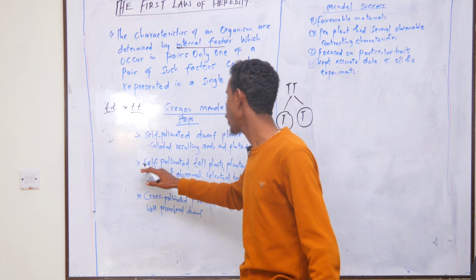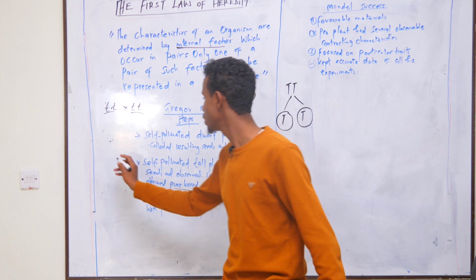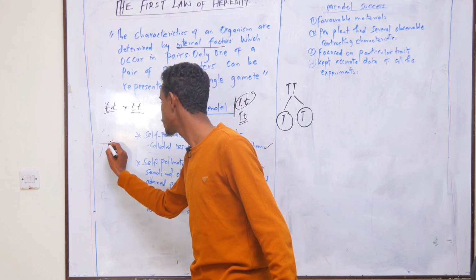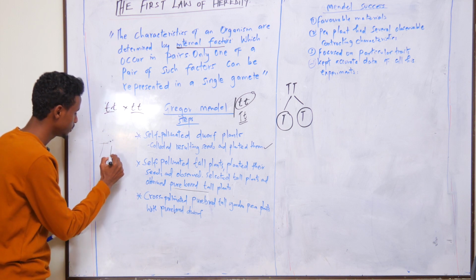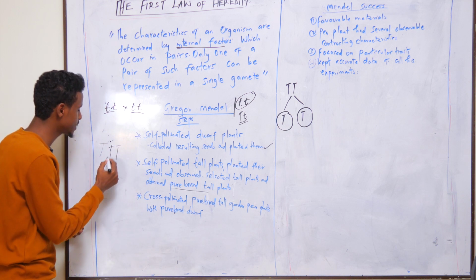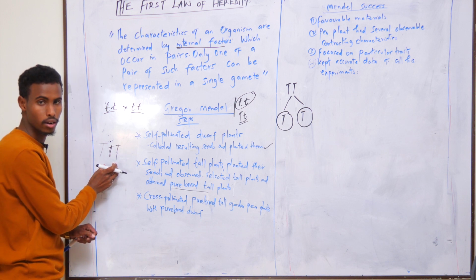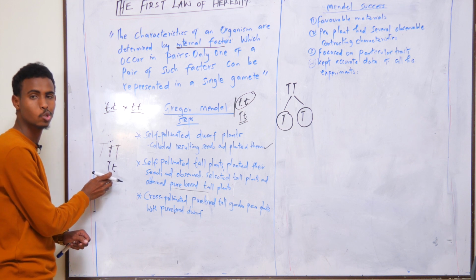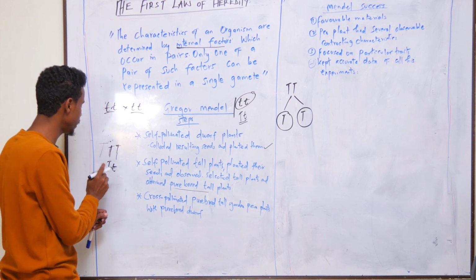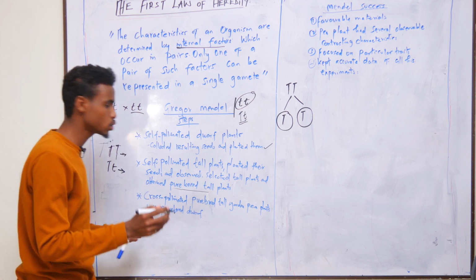Now that means, why are we having possibilities here? Class, this is the reason why. When you have a condition like TT, this one can result in a plant being tall, and as well this one can result in a plant being tall as well. But the problem again is, this one was tall and this one was tall, but which one was crossed?